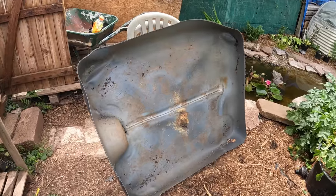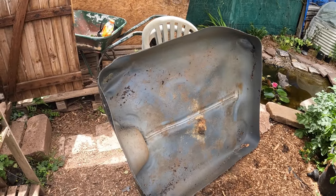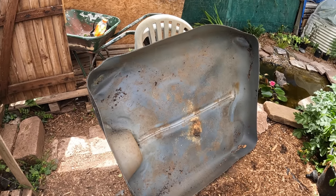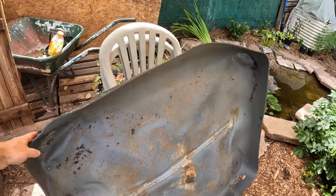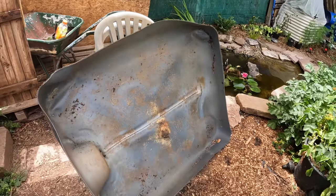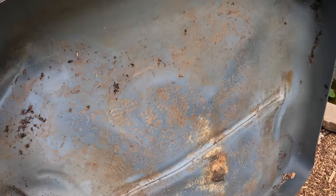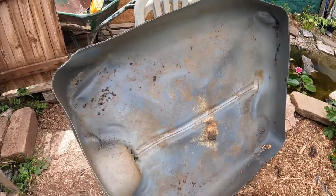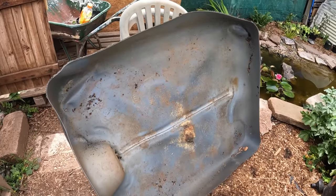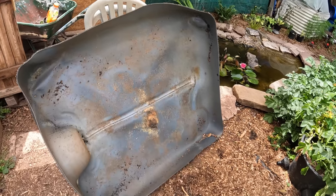I've trimmed the old tank down to 10 inches. Nobody on the allotment wanted it for a pond, so I've decided I'm going to use it as a bottom watering system — and it'll also be perfect, once full of water, for putting the buckets of potatoes on so they don't dry out. I can water from the bottom, and once the water becomes a bit stagnant, I can empty it with the tap on the side. It's not that deep, so I can slide it up against the shed when I'm not using it.